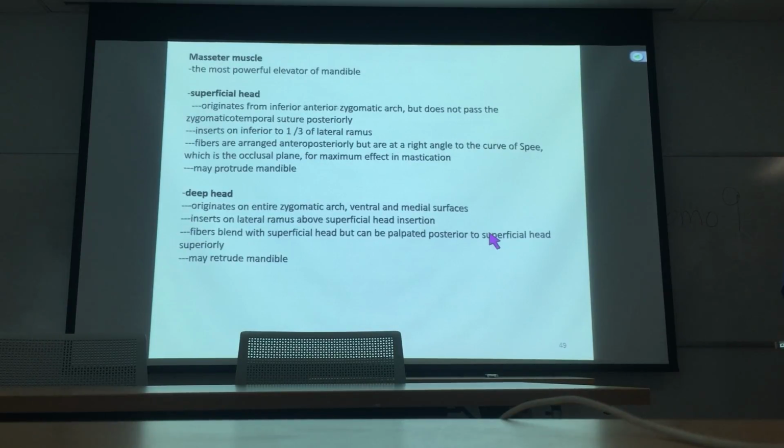Anything on here that gives you a bony structure it attaches to, make sure that you know. One thing for the masseter: it's the most powerful elevator of the mandible, which is true, but remember the pterygomasseteric sling. There's a connective tissue sling that connects the masseter superficially to the medial pterygoid deep to the ramus of the mandible. Those two have a little sling of connective tissue connecting them, so they act together in unison to elevate the mandible. Masseter is the more powerful of the two, but I want you to understand that it forms that pterygomasseteric sling with the medial pterygoid for elevation of the mandible.